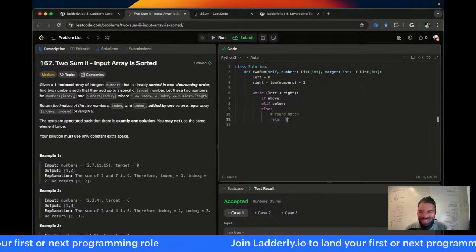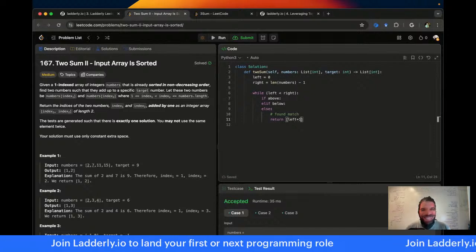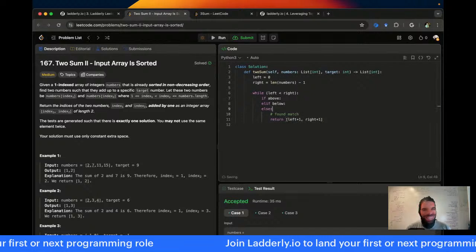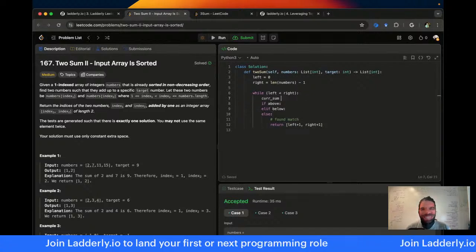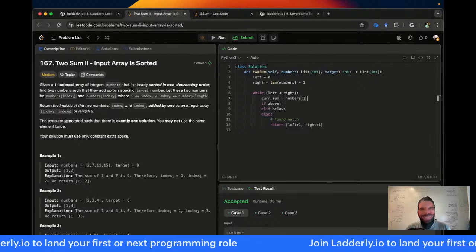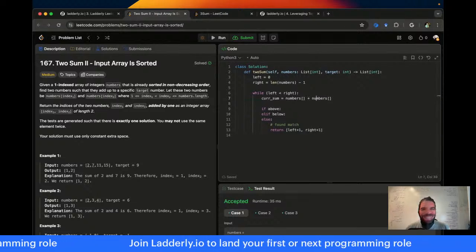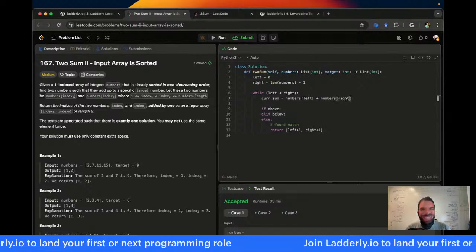I want to return a list of the one indexed indices, so I'm going to add one. That's based on the requirement in the question. Let me get my current sum. The current sum is the sum of the left index of numbers and the right index of numbers.